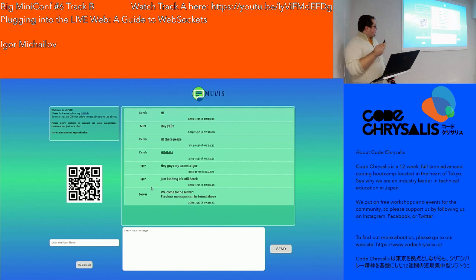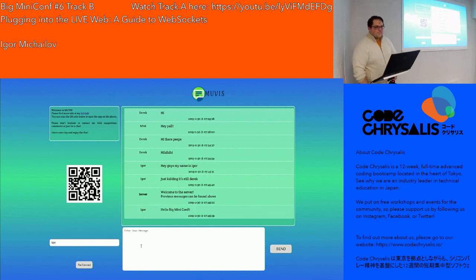So yeah, you can see this is actually deployed on Heroku, so I've set up some of my colleagues to send a few messages, and let's say I want to join it. Hello, big MiniConf. And that's it, pretty much whoever connects to this will see these messages.